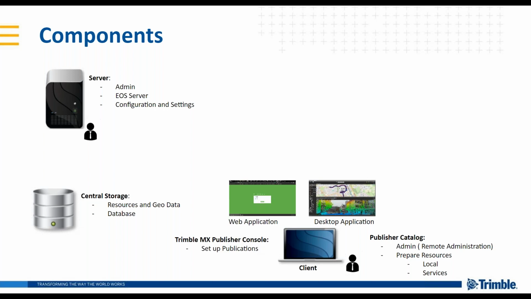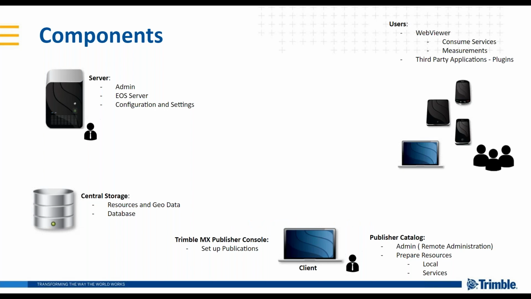Then the admin can use the Publisher Controller, our web application, to set up the publications. The end user can use the web viewer to consume the services, and they can also use third-party applications by using the plugins. All of these go via the internet, so a network connection is required, using the publication link.